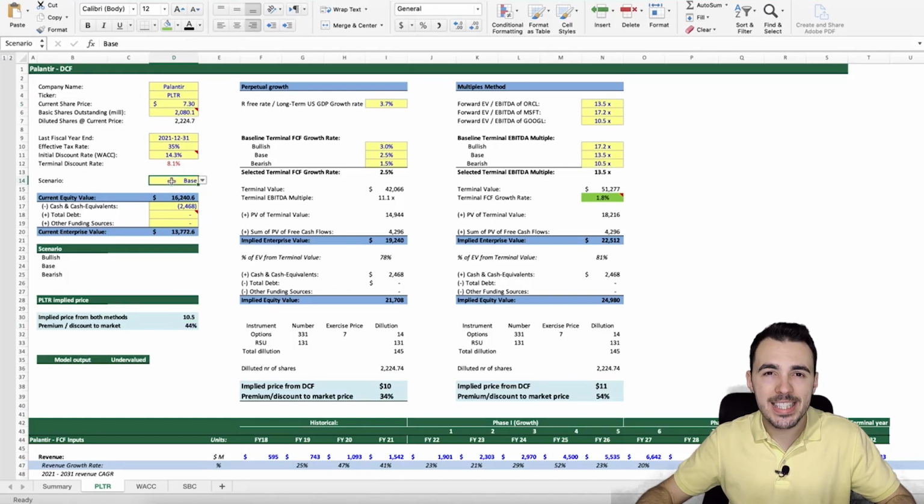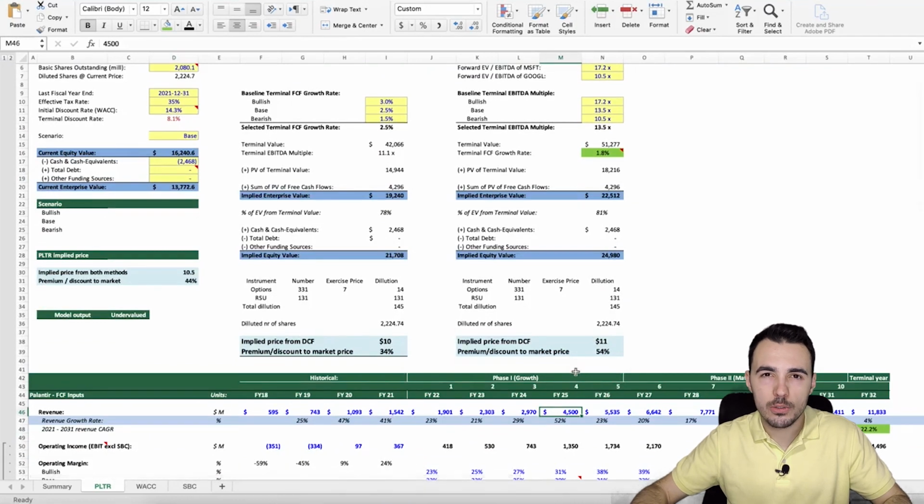To conclude my base case, this is a pretty conservative way of looking at it, but again, I have started with the assumption that Palantir will have $4.5 billion in revenue in 2025. If you believe that, for instance, Palantir will only achieve $4 billion, you can go into the Google documents that I have placed into the description. For instance, if we put $4 billion here, now we get a $9.5 price target.